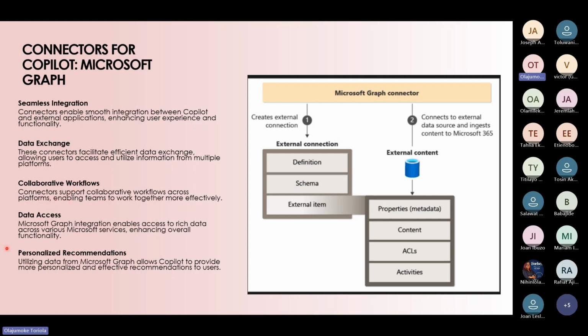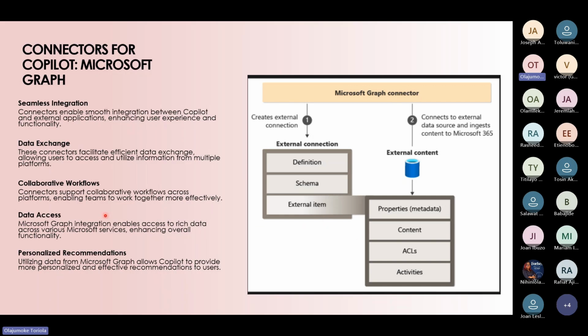So how does this work? You have an example of a Microsoft Graph connector here, and the Microsoft Graph will import external content into your Microsoft 365. Once this content is imported into your Microsoft 365, things like search, Content IQ, or things from Microsoft.com, you can now access the content with Microsoft Graph.